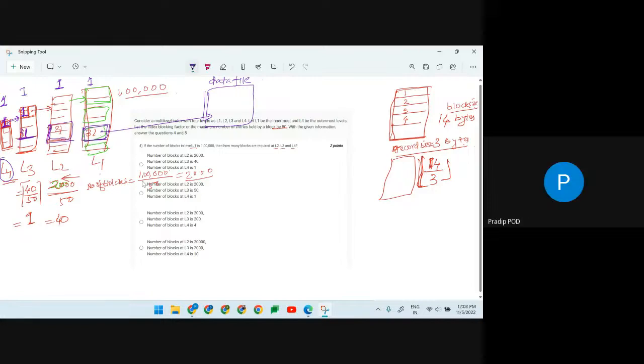Exactly. So first you look at this block, then this block, then this block, then this block, and then the actual block. So here you can see it is the number of levels plus one.